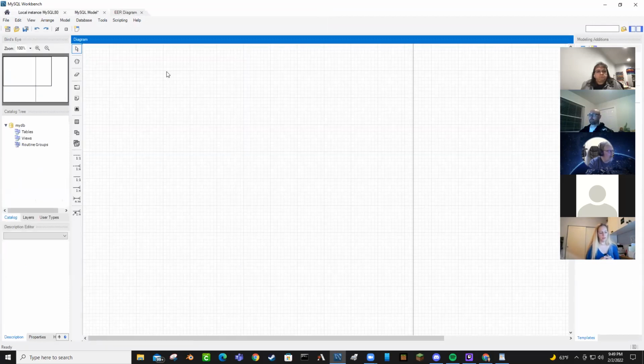In here, you can start building your ERD. And the cool thing is, when you're done building it here, you can have it generate a script for it. Part of the project is to develop an ERD and then give me the script to create everything. If you do it in here, you can reverse engineer it and it will write the script for you. Yes, I remember doing that in the last class.